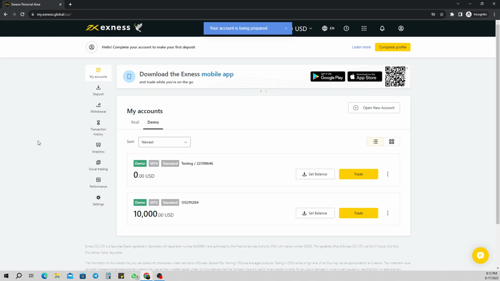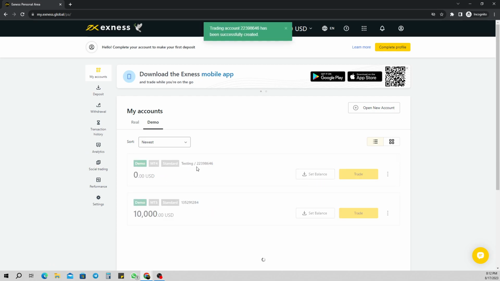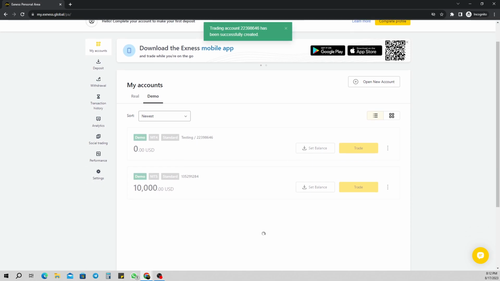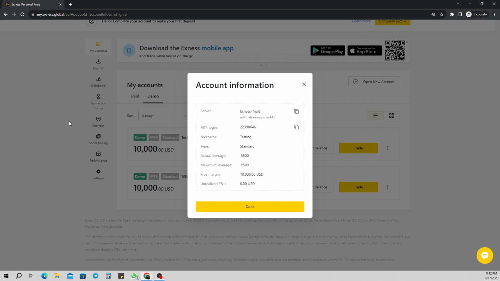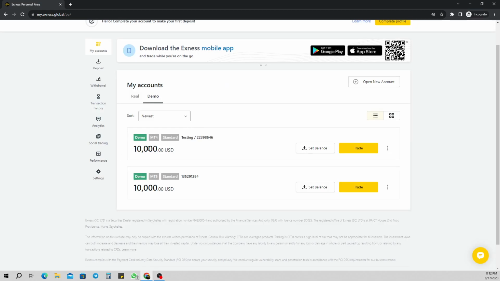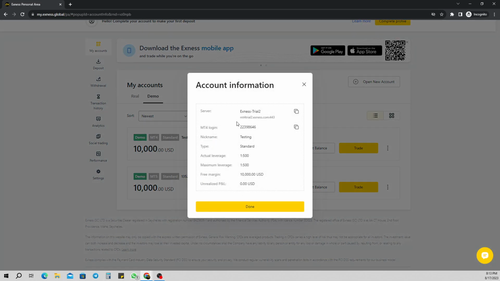Once I have set that up, right here, so now I can click here. Okay, here we go. Once we set up that account, it will show in our My Accounts section. So you can click here and go to the account information. Here you will get your server, your MT4 login, and of course the password that you already know.